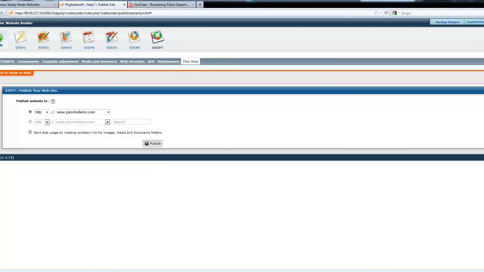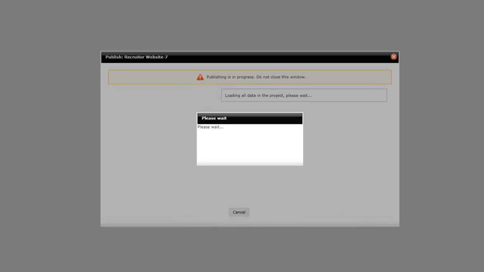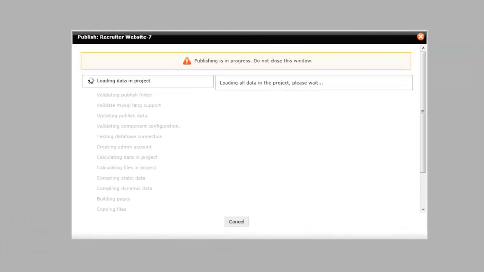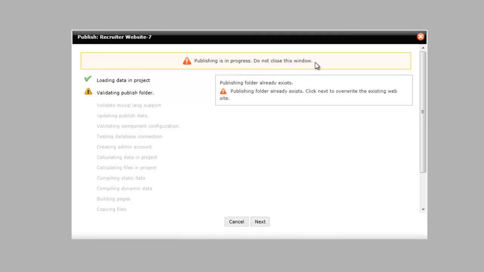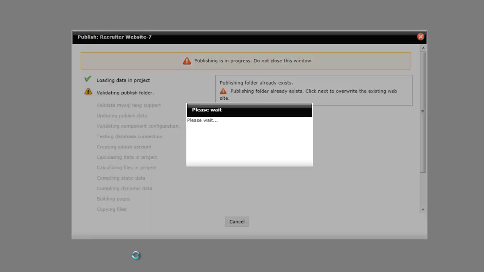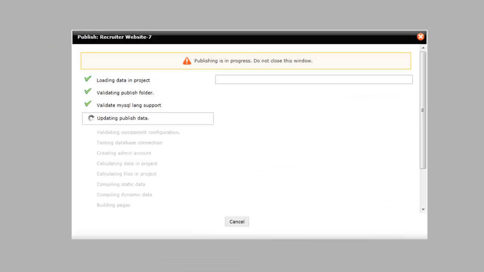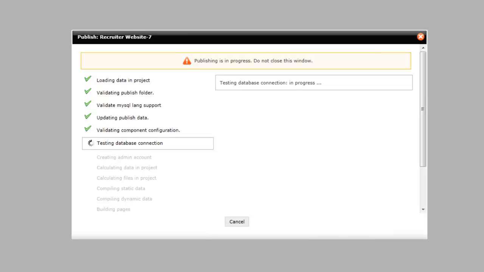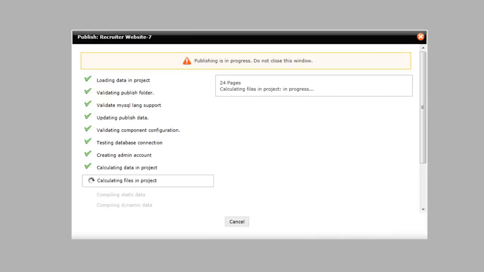I'm ready to publish. I click the Publish button, and it just takes a few moments. If you already have published your site in the past, it's going to ask you to confirm and make sure that you want to do this, that you want to overwrite what you've already put up there. So you just click Next, and you're off to the races. In less than a minute, my new site is active, good to go, and looking beautiful. Just takes a few seconds for everything to get uploaded and updated.